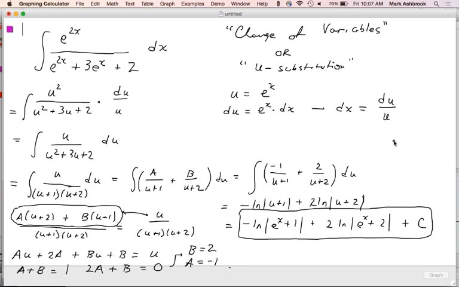So change of variables, in this case, helped us take the disguise off the fact that that was really partial fractions. It just was infused with these exponential functions, and so by letting u be the exponential function, it revealed that we did indeed have a real easy partial fractions problem. And then the change of variable is so that once we get that antiderivative, we'll switch back to our original variable. Questions on this example? Okay. Yeah, please.